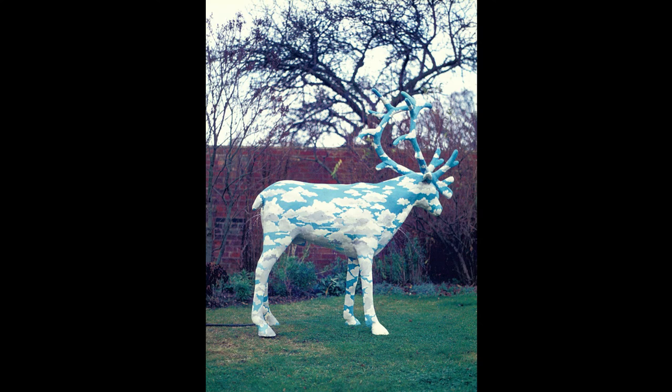John got a fellowship in England at the Gloucestershire College of Art and Design and I went with them. Being a California girl, it was very hard for me — the classism, the sexism — I wasn't prepared for it and I cried a lot. But I ended up making this piece at the school. It's a brazed stainless steel armature with chicken wire, but it's plumbed so that it's a reindeer and it's raining. There's a garden hose going up its left hind leg. It was inspired by a drawing of a medieval pot — a pitcher with holes in it that they would fill with water to water young plants.